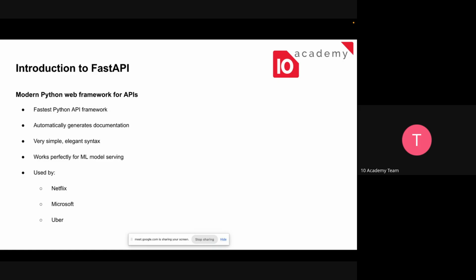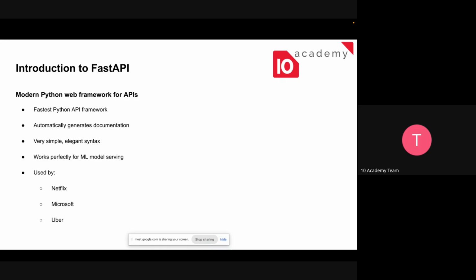One of the things people love about FastAPI is that it automatically generates documentation for your API, which we will see in the demo. So you get clear interactive docs without writing anything extra. The syntax is also very simple and elegant, making it easy to learn and enjoyable to use. FastAPI is especially popular in ML projects.